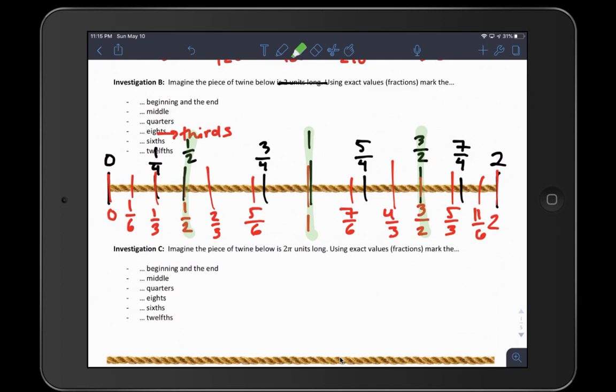And so let's take a look at the different fractions as we go from one end to the next. So really, every single one of these tick marks is 1/6 of the unit circle. I know they're not exactly right because I eyeballed it and did it estimating. But if you go from 0 to 1/6, you're adding 1/6. If you add another 1/6, that would be 2/6 or 1/3. 3/6 is 1/2, and so on and so forth until you get to 1, which is 6/6.